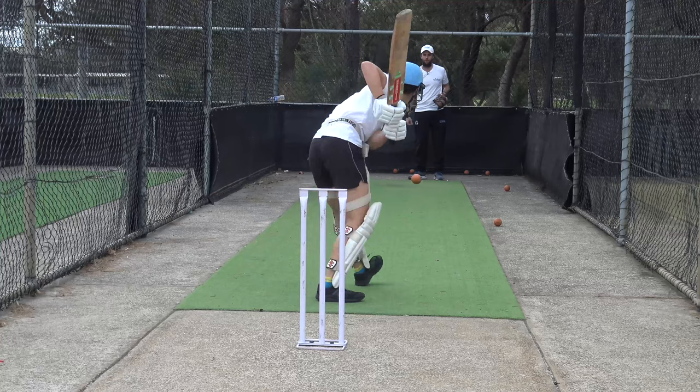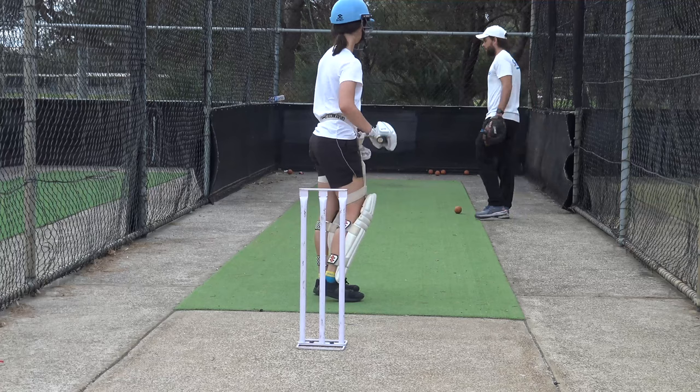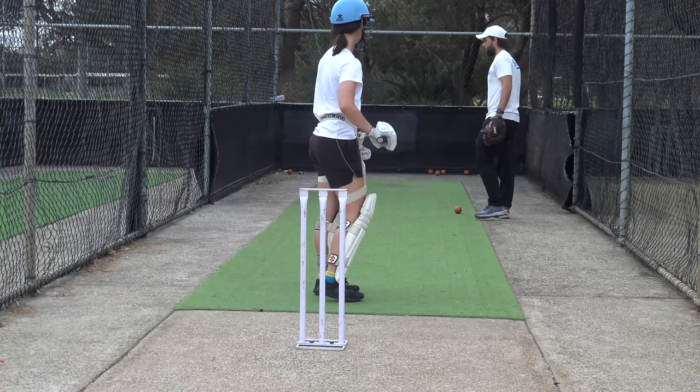Just take your time, just relax for a sec. You've hit a lot of balls already, I think you're just getting a little bit tired. Just switch off. Really try and engage that left side when we start again. When you're hitting it late, that's the key — that's when you're hitting it well.